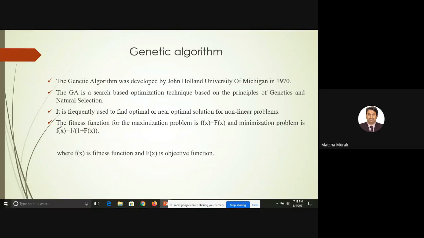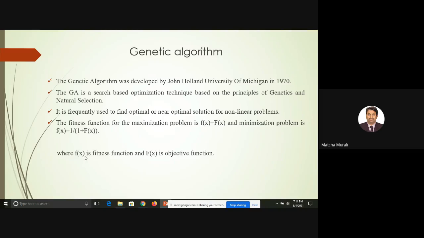Now let us look at the fitness function. Let us say my problem is maximization; we can do maximization or minimization, but let us assume we are going to do maximization. The fitness function for the maximization problem is f(x) = F(x). For the minimization problem, the fitness function is f(x) = 1/(1 + F(x)).